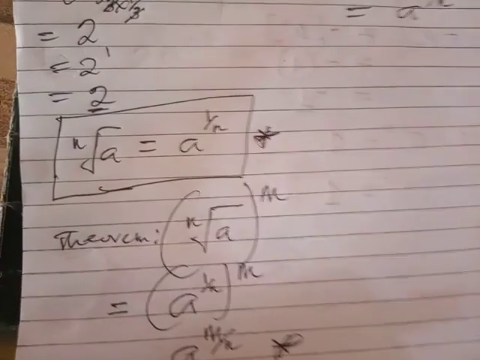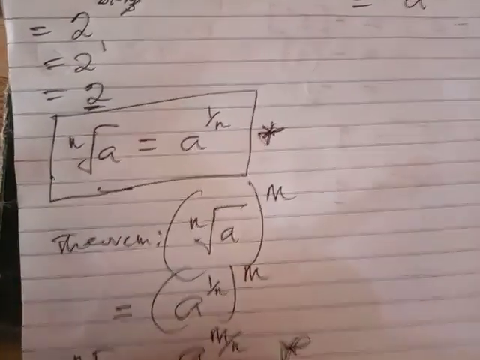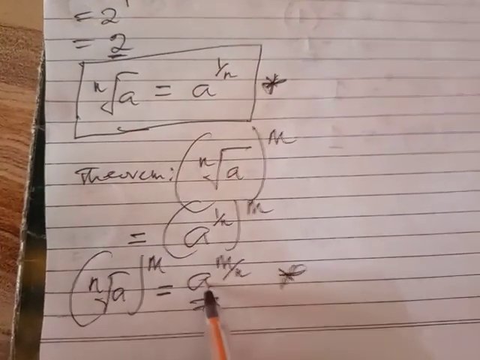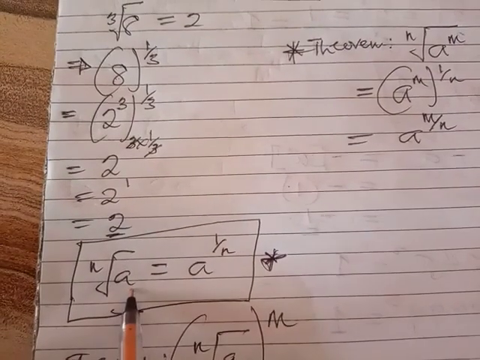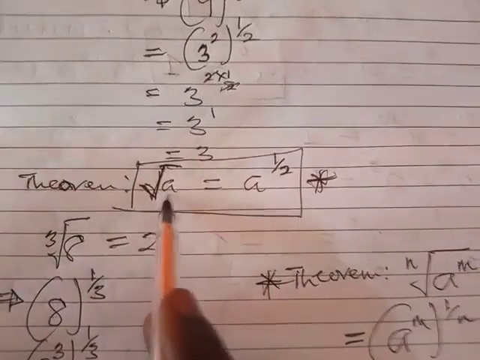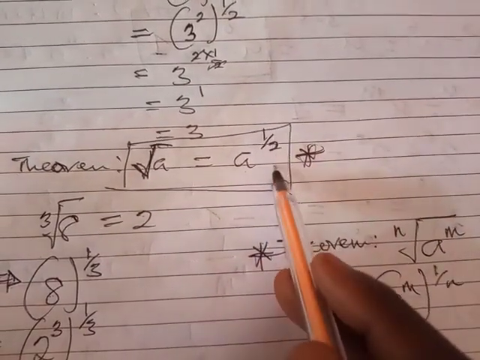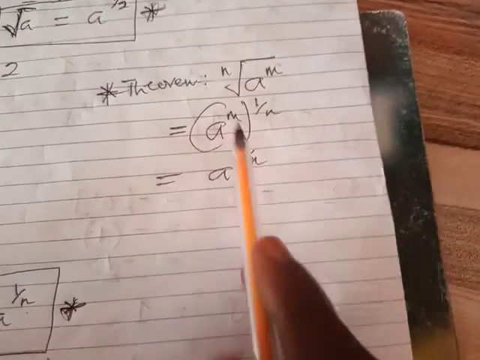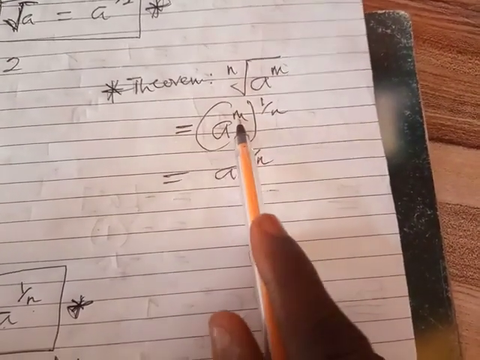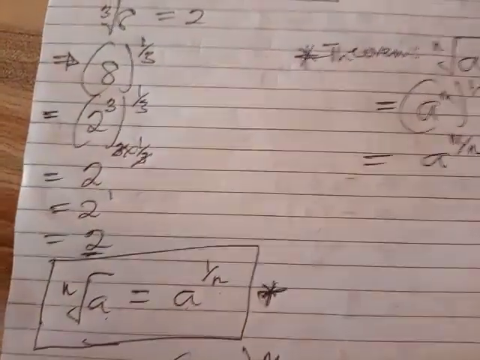That when you have the nth root of a number with exponent m, it is the same as the number exponent m over n. And when you have the nth root of a, it is the same as the number exponent 1 over n. And the square root of a is the same as the number exponent 1 over 2. If you have the nth root of a exponent m, it is the same as the number exponent m times 1 over n. Now with this, with the nth root of a.